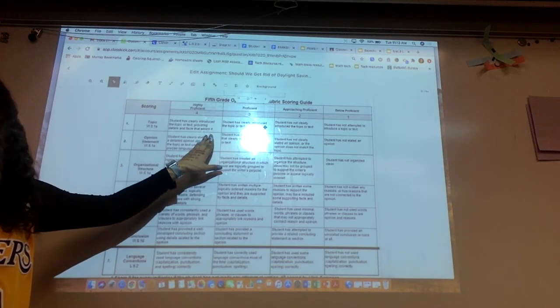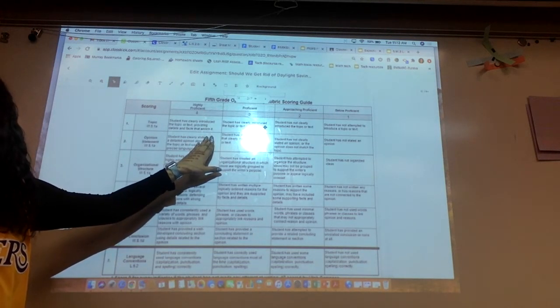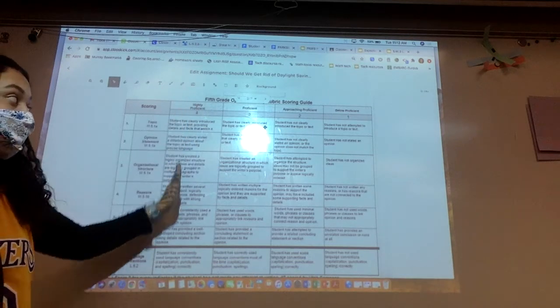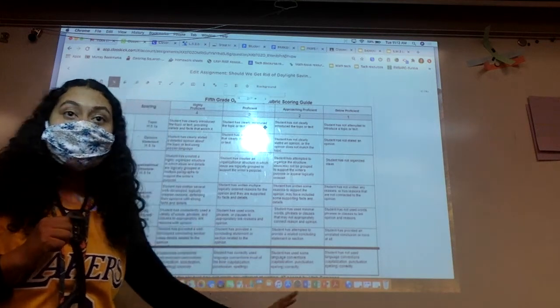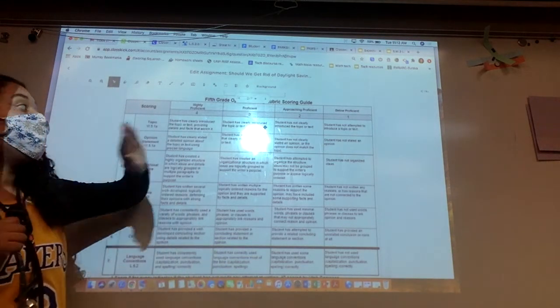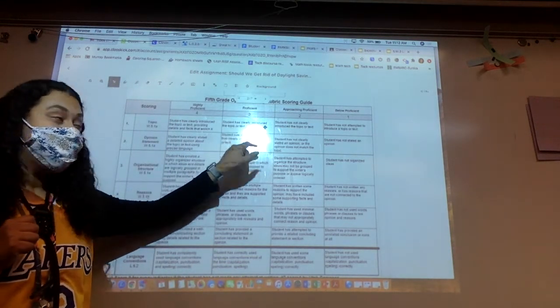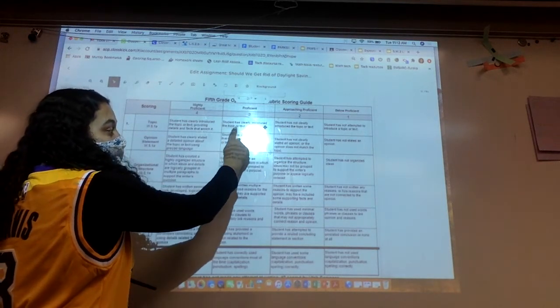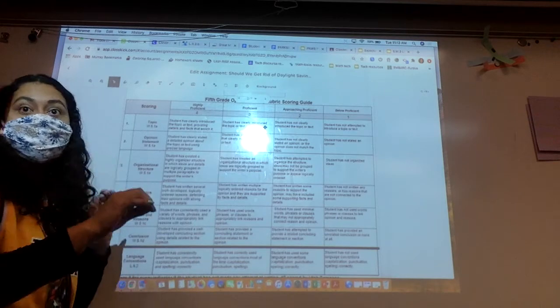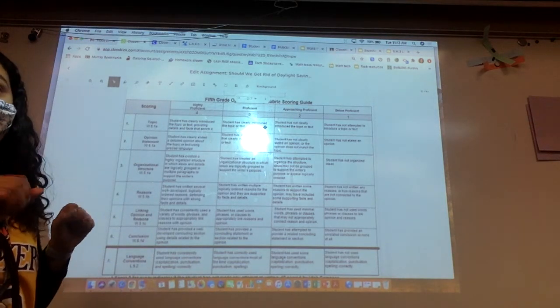Okay? So your writing will reflect either of these scores. So if you want to look at the rubric and say, I need to get a 4, so for this part, the student has clearly introduced the topic or text. Okay, I'm going to introduce my topic or text, and that's what I'm going to type.